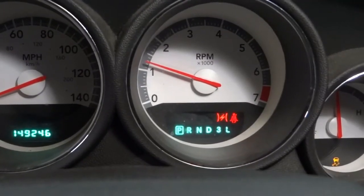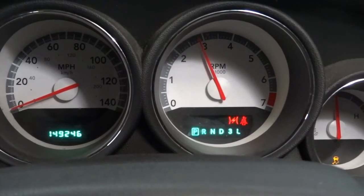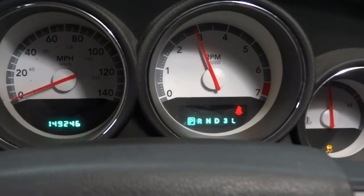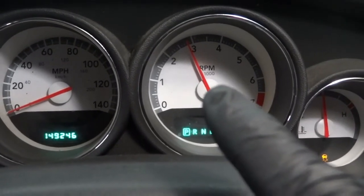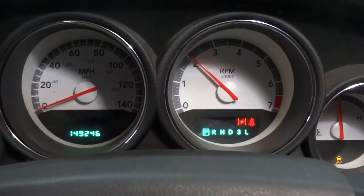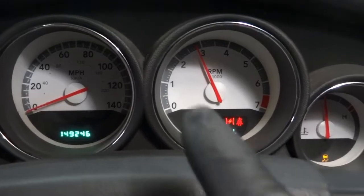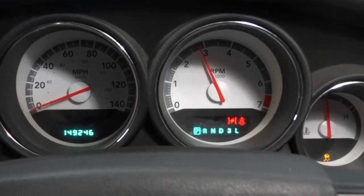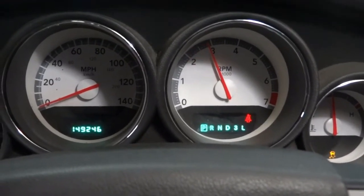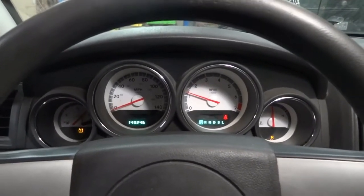The throttle light is flashing. I'm flooring the pedal right now — stepping on the accelerator pedal all the way to the floor — and our RPM gauge is only going up to 3000 RPMs. I can feel the engine losing power. The engine is not really revving all the way up to 5000 or 6000. It feels like it's limited, like the rev limiter has kicked in. Customer's complaint confirmed.